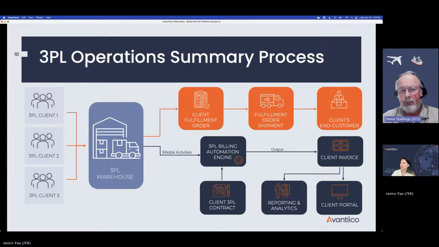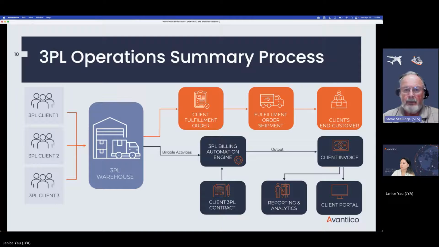One is fulfillment orders, which can be in Dynamics or not. Those are the orders that you process on behalf of your clients to receive their goods, to stock their goods, to kit their goods, to pack and ship their goods. Those don't have an invoice. They are simply fulfillment shipment orders.